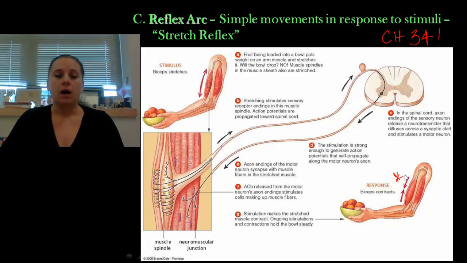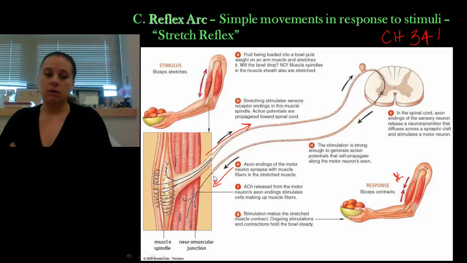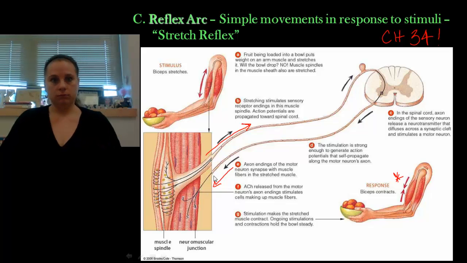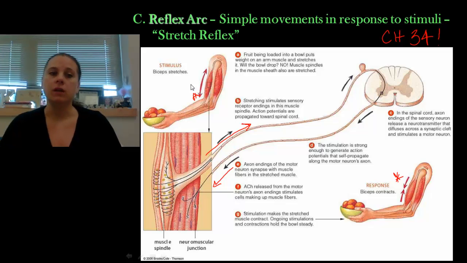We feel the stretch of the pull down, and that initiates the signal to provide the amount of muscle fibers we need to engage to keep something upright. So something like this, I know based on the stretch response coming down initially that this isn't really that heavy, and I don't need to engage as many muscle cells. And that's how it works. It's a pretty neat little thing in terms of what we call a reflex arc.